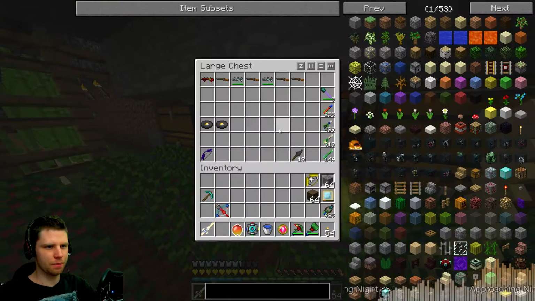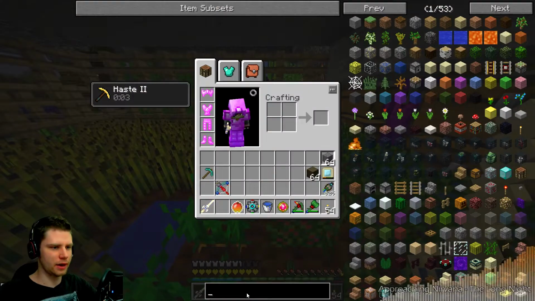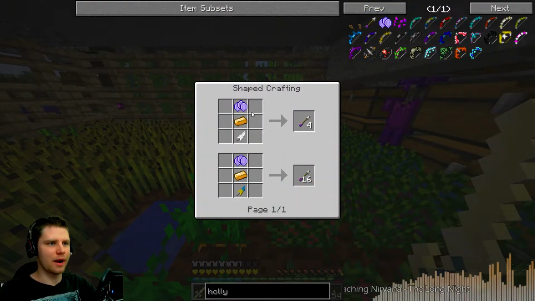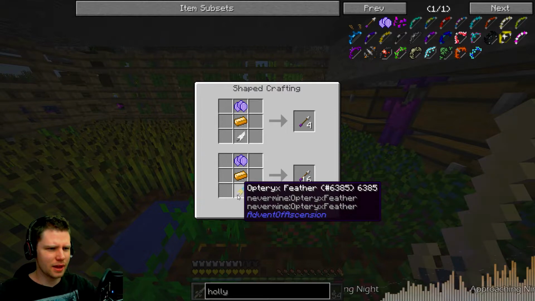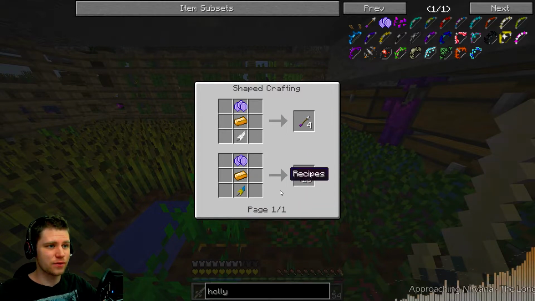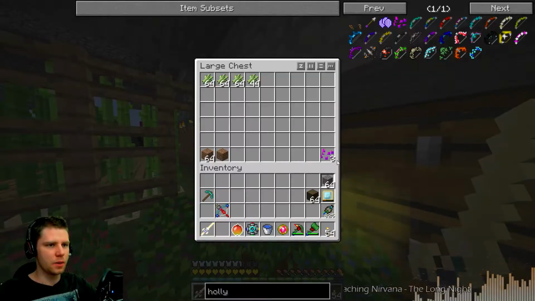I should put an armor stand up there somewhere, but that's kind of like, yeah, there you go. Void bow, 50 maxed, consumes holy arrow. Let's see if we can make holy arrow. So you need holy top petals, limonite, and a feather. Oh, if you make a pterodactyl feather will give you 16 instead of 4. Damn, that's crazy.